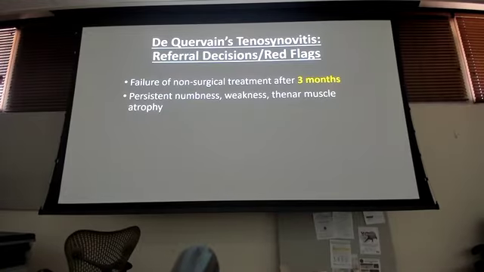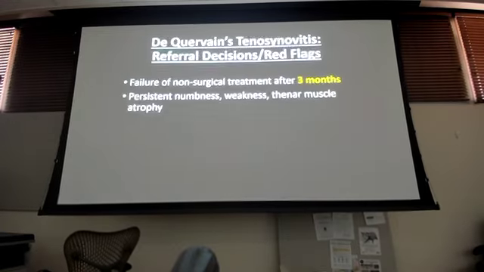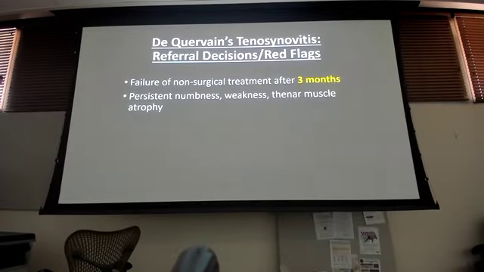All right. Failure. There's that 3 months again, just to be consistent, right? You do everything you can. All right. Patient comes back. You want to ask them, are you wearing your thumb spica splint? Are you wearing it? Most of the time, if not all the time. Are you doing any kind of stretching activities? I would tell you that OT for this doesn't really help too much. We don't really talk about that too much. It's more rest, ice, compression, elevation.